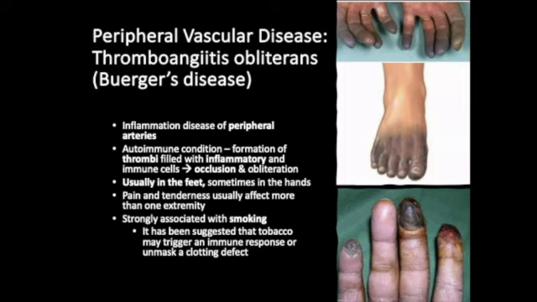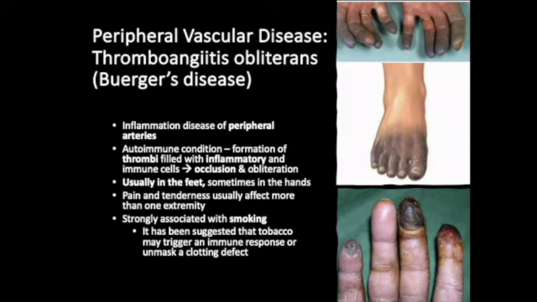What you're looking for in terms of the chief symptoms of thromboangiitis obliterans are pain and tenderness to the hands or the feet, and you'll see very sluggish blood flow. You'll also see rubor, which is redness of the skin, and this is because the capillaries will be dilated, but you're also going to see cyanosis too, because the blood that remains in the capillaries has now diffused into the interstitium.